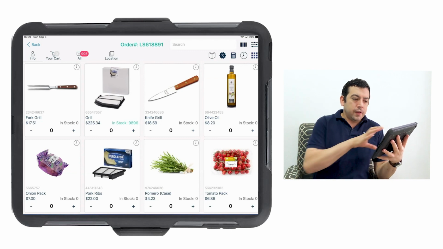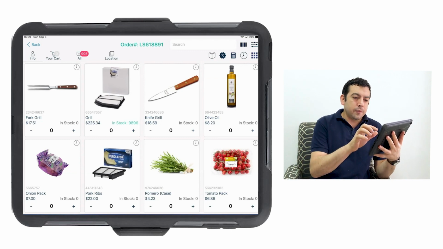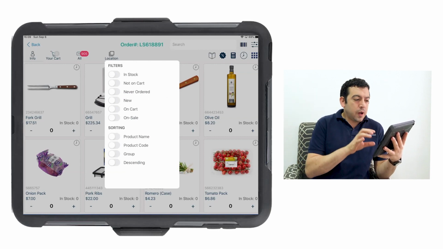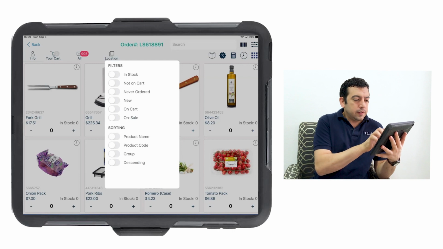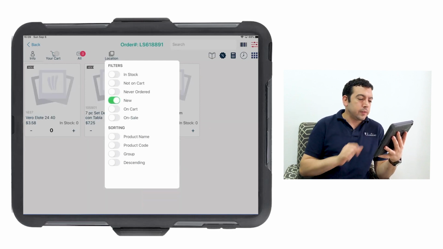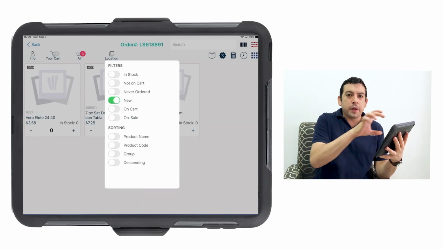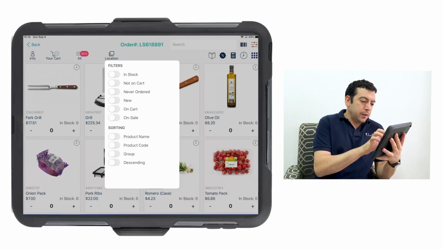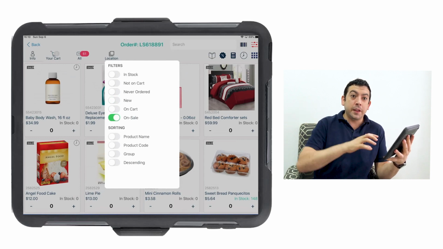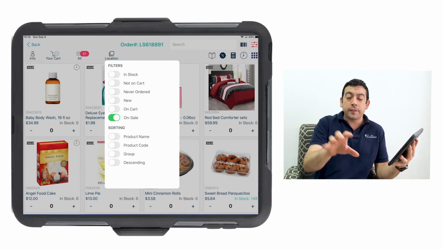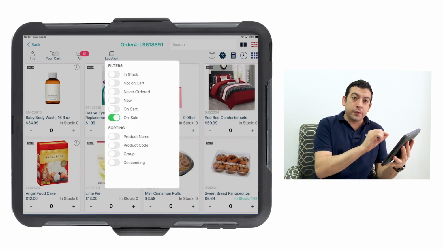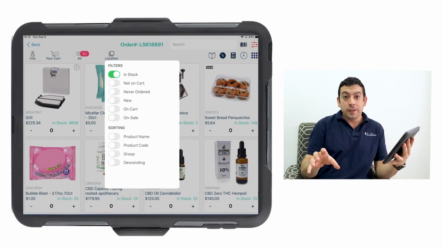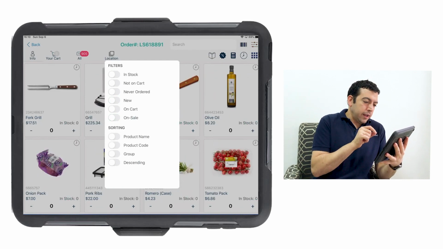Another great feature that we have available directly from our catalog is our filters. Through our filters, your rep will be able to go through real quickly. Let's say they want to go ahead and see new items. They can just go ahead and open this up. It'll bring up any new item that you've entered to the catalog. They want to go ahead and see products on sale, depending on any promotions that you've created through our system or your ERP. They'll be able to filter through that real quickly. They want to see only products that are in stock. You can go ahead and do that as well.